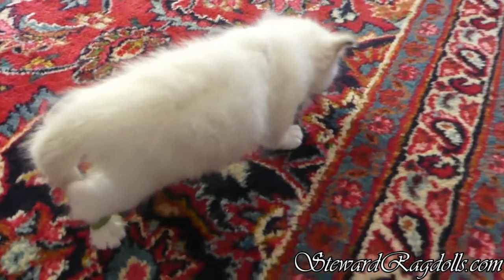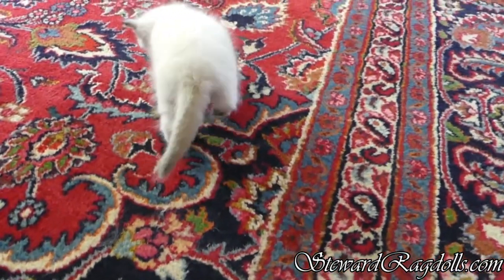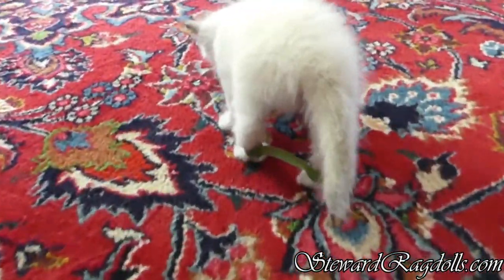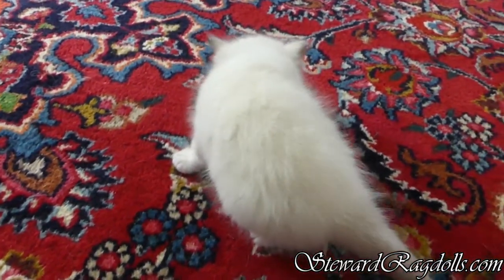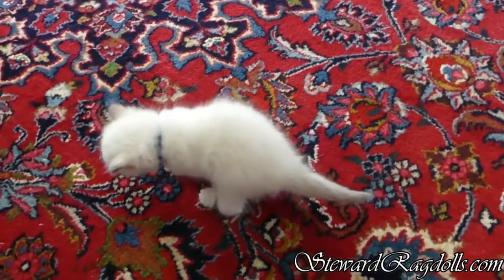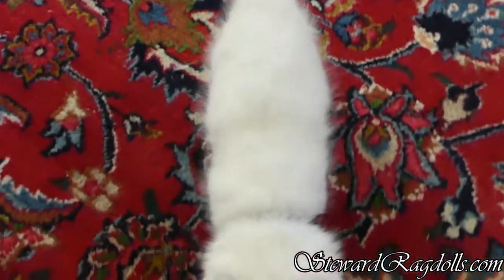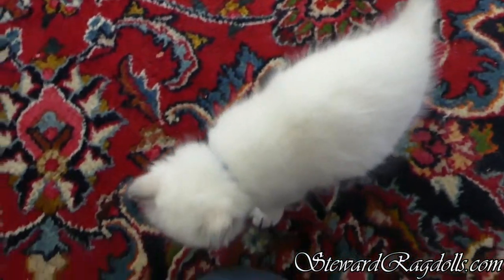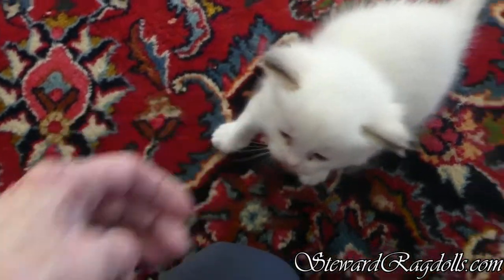She's not going to like it at first, but it usually doesn't take too long for them to strengthen those muscles, to be able to bring her legs in all the time. And hopefully, within a week, she will be walking fine, just like the rest of the kittens. She does pretty good most of the time, except sometimes those legs just don't stay underneath her like they should. So we're going to try this and see what happens.